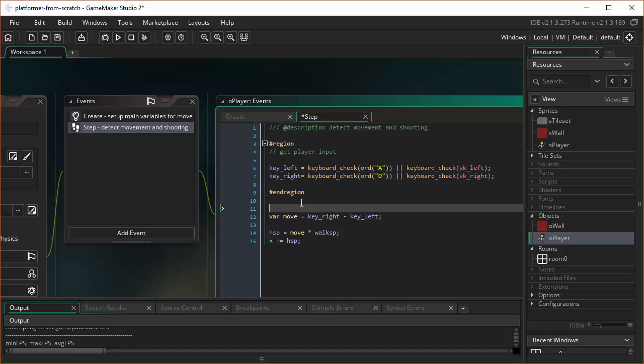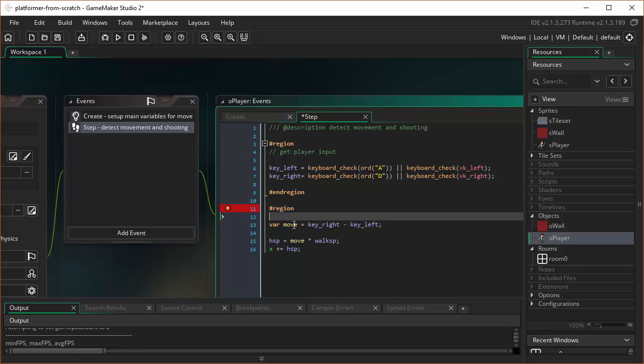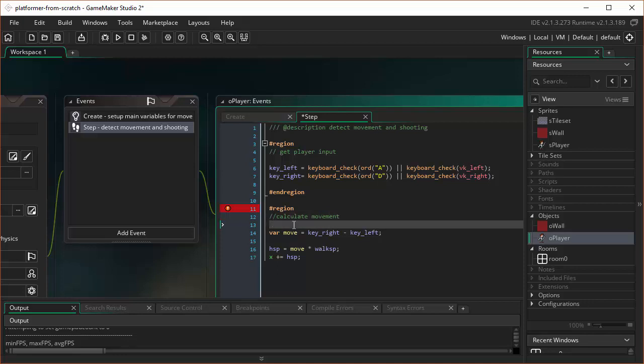And then the next region, we'll have another one. And we're going to have this region be one that takes care of calculating movement. All right, so we've started off with all of this stuff that we've got in here. So we'll put another region in, like so.